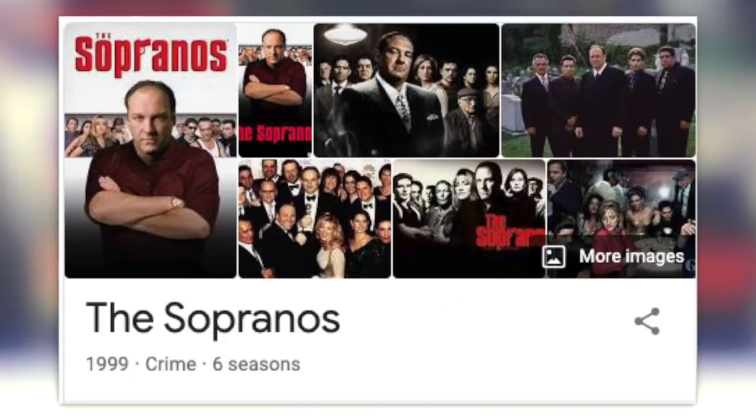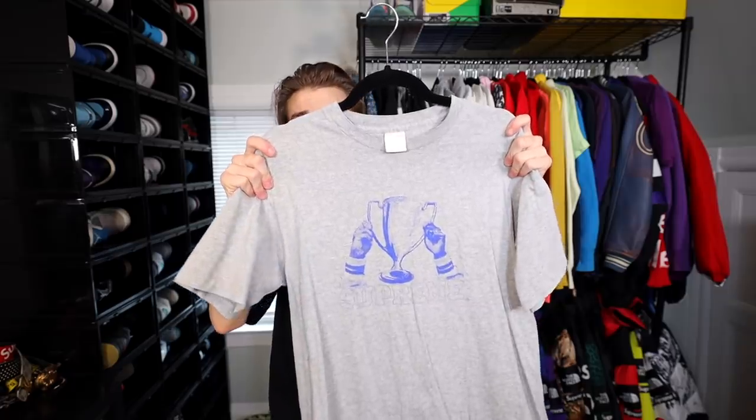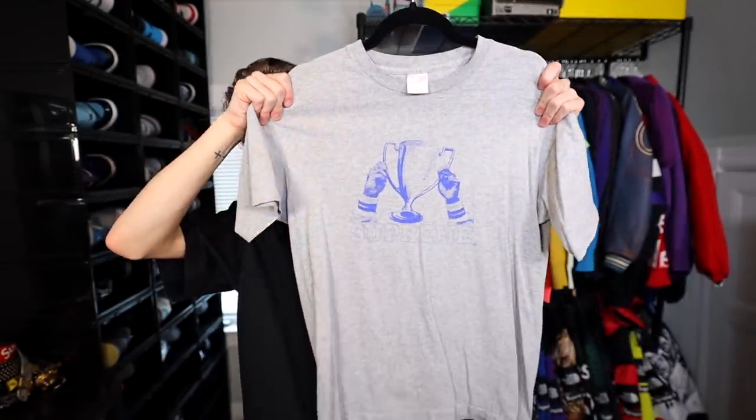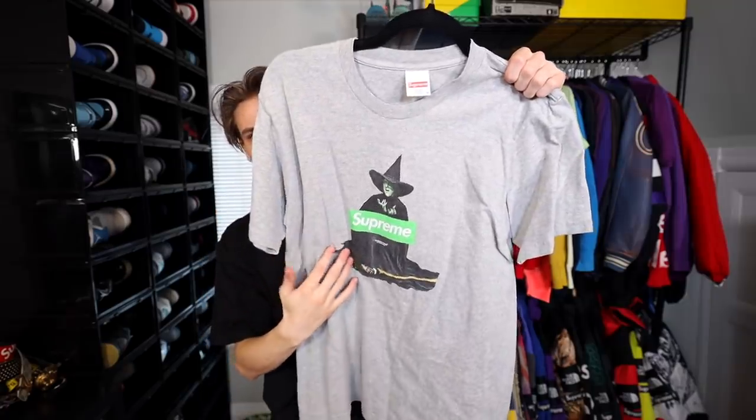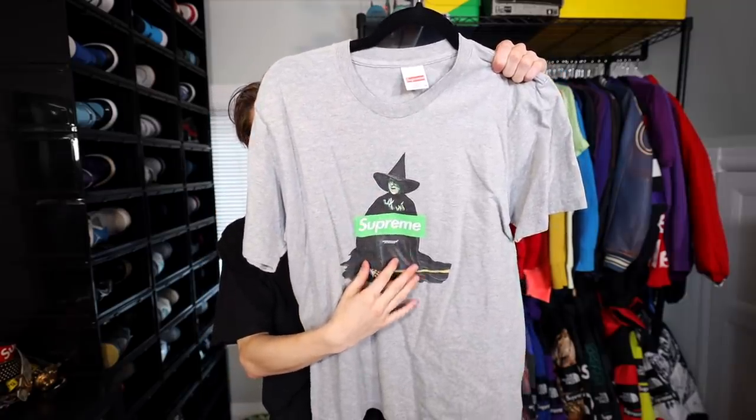The Sopranos was a very popular ongoing TV show. Looks like I've stumbled across another shirt I'm probably going to sell — this is another 99 or 98 Supreme t-shirt, definitely pre-2000, and it's the trophy tee. I'm probably going to sell this for like $250 or $300 on the website. We also have a plain red on gray box logo — super common colorway, a staple to have in the collection. Lastly we have my Undercover box logo, which has a graphic on it but still falls within the traditional box logo category for me.